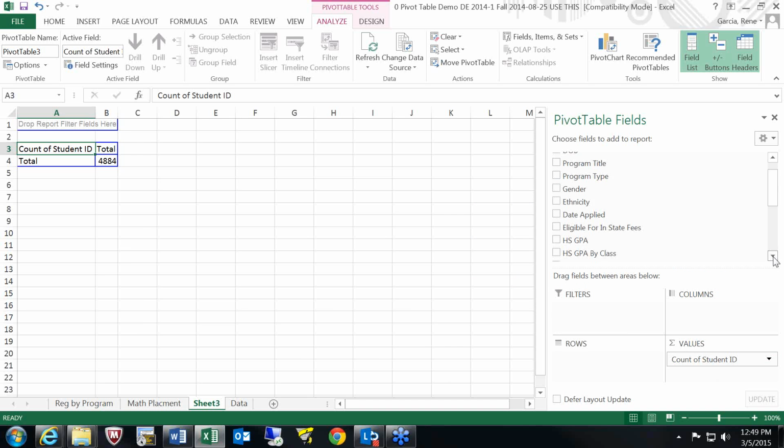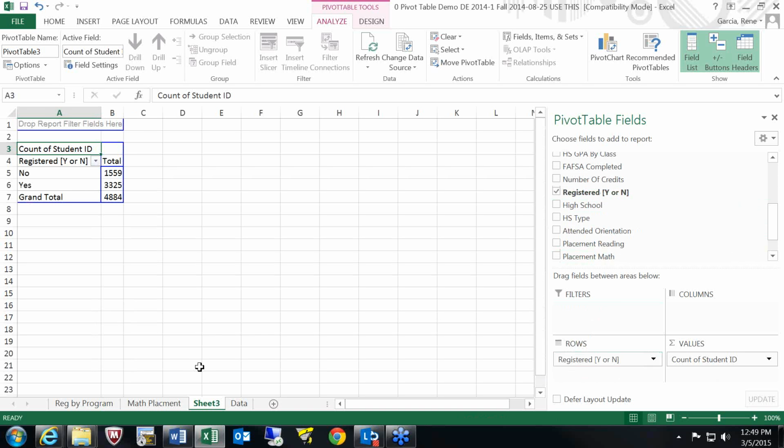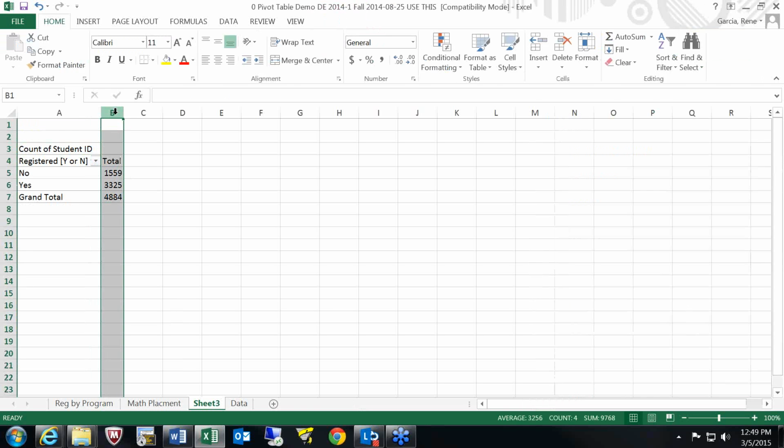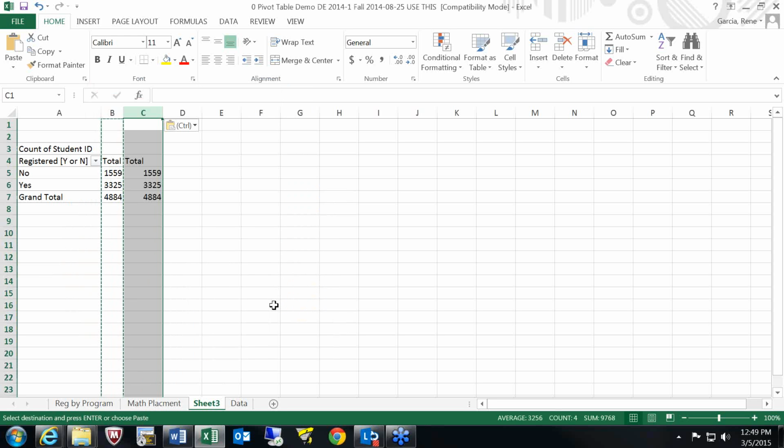Then I'm going to look for the variable that shows whether the student has registered or not, put it down in the rows. And since we want the percent, we're going to convert these in a couple of minutes. But just like I have done before, I'm going to copy over the total column. Again, using paste special and the values and number formats to separate the numbers from the pivot table.